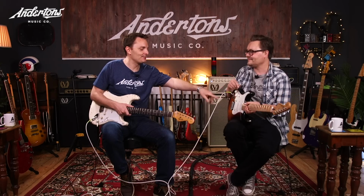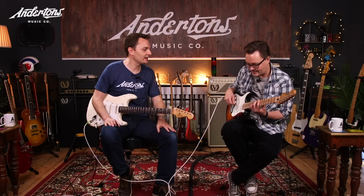I'm not suggesting that right-handed guitar players should go and try and learn to play upside down. Don't do that. I'm just saying if you want to hear a guitar player playing refreshingly different licks, go and check out someone like Eric Gales, because it's all the same notes just played in a different order, and it's weird and cool.